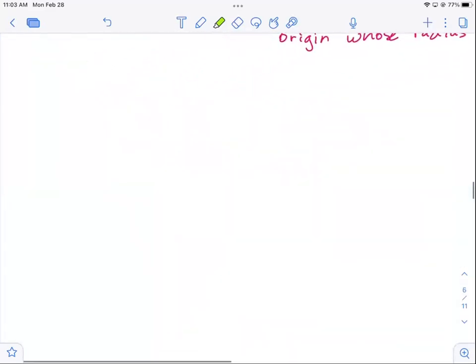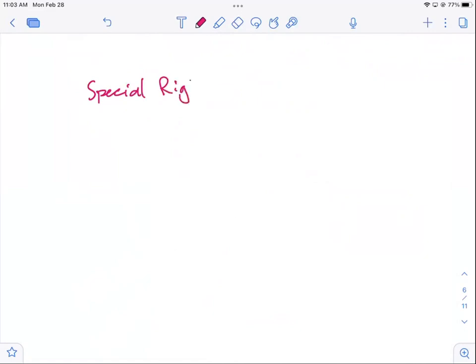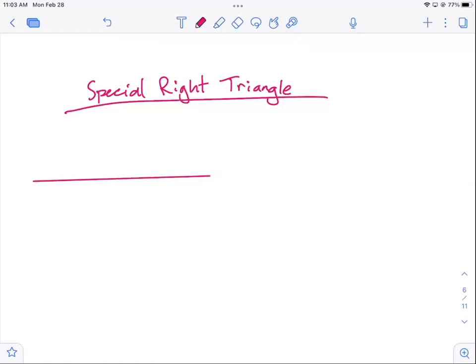So let's start with some of those triangles from geometry. You had your special right triangles, if you remember from geometry. What were they? They were special. Do you know why they were special? Because they were right. When they were born, their parents told them they were special and they believed them.